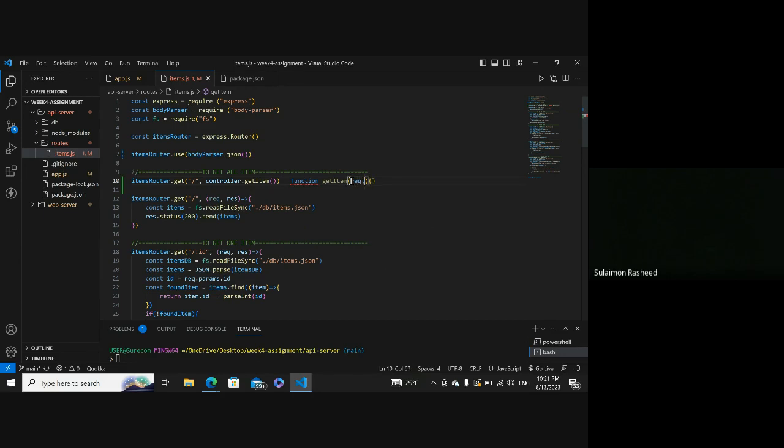You understand? Then you can now have this implementation, line 13 and line 14, inside this curly bracket. So instead of writing everything here, you put this.